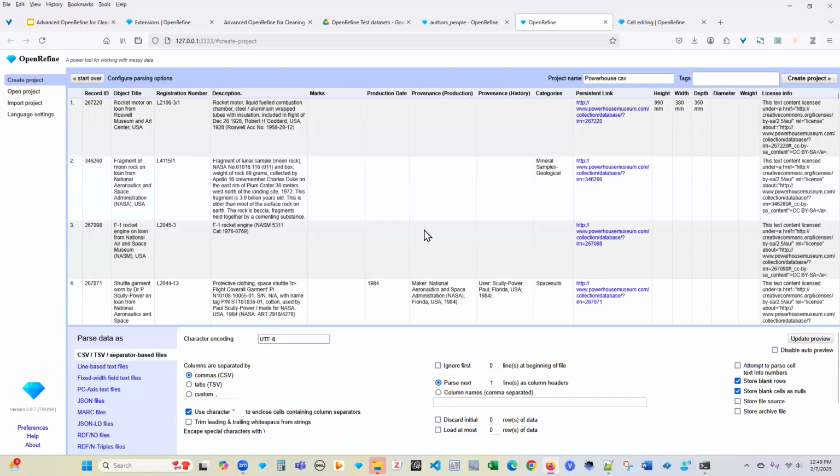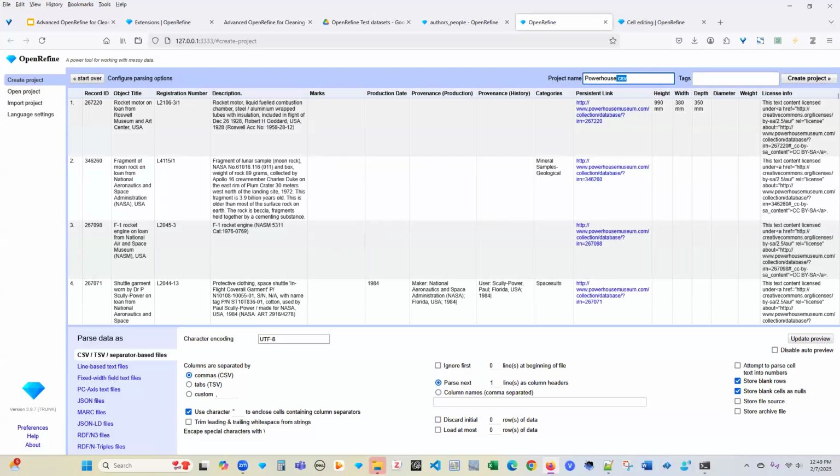You can tell it's coming from a museum right away, so that it's much more organized. I don't see any quick data errors come to mind, so that's kind of cool. The persistent links here, I should mention, no longer work. They'll just go to powerhousemuseum.com. So the data set is a little bit old, sorry, but you'll get a 404 if you click on any of these. I just want to point that out to you.